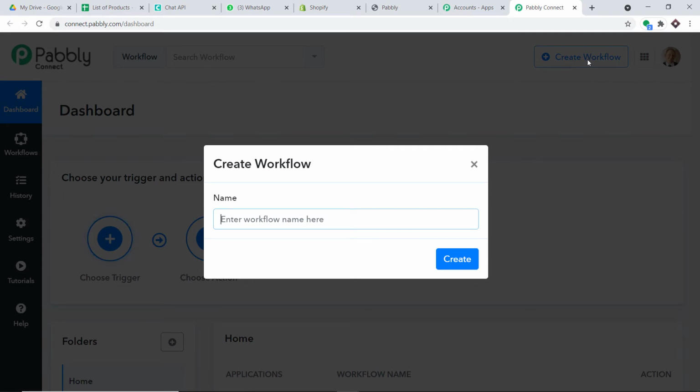Okay, so basically there is a dialog box, and it is asking you to give a name to this workflow. I'm going to name it Shopify to Google Drive, because my Google Sheet is present in my Google Drive, to WhatsApp. And let me just click on Create.